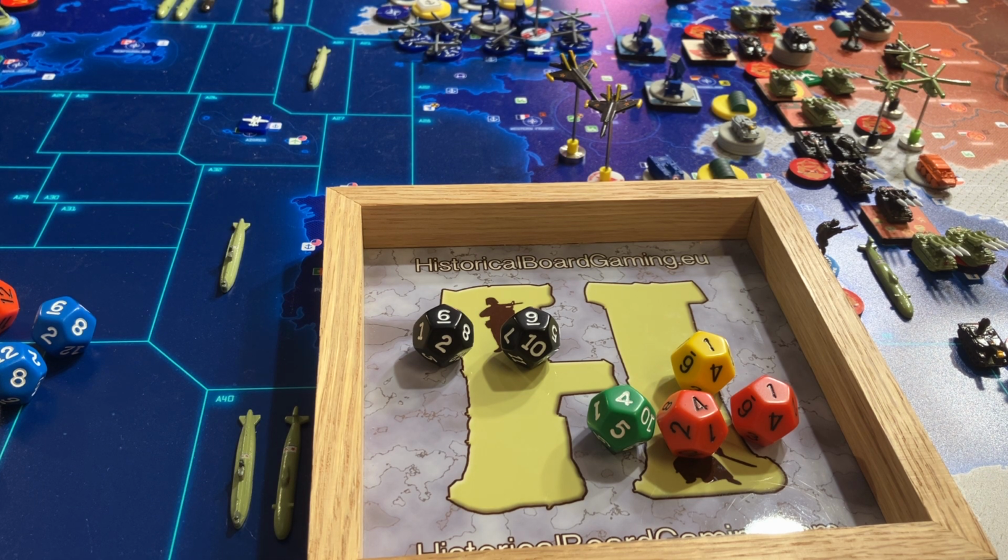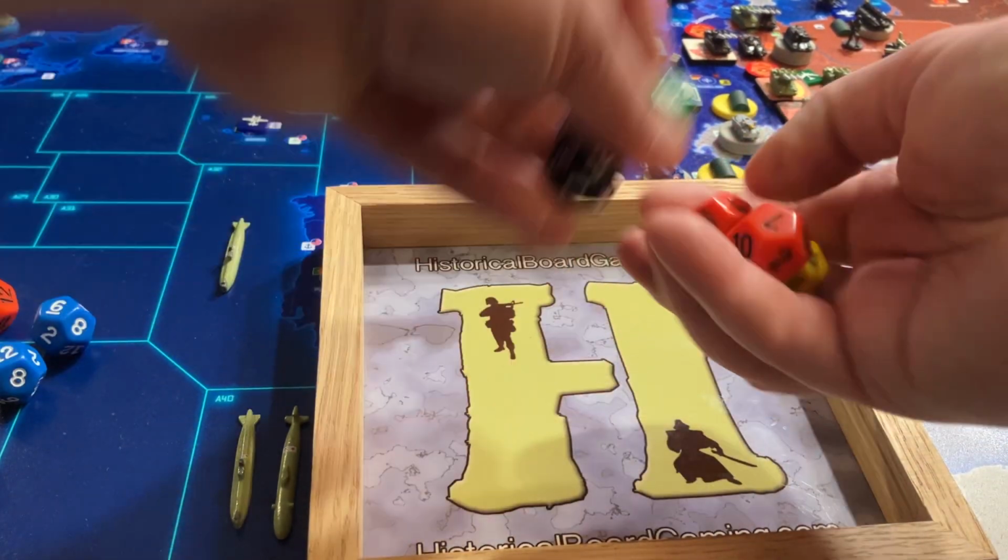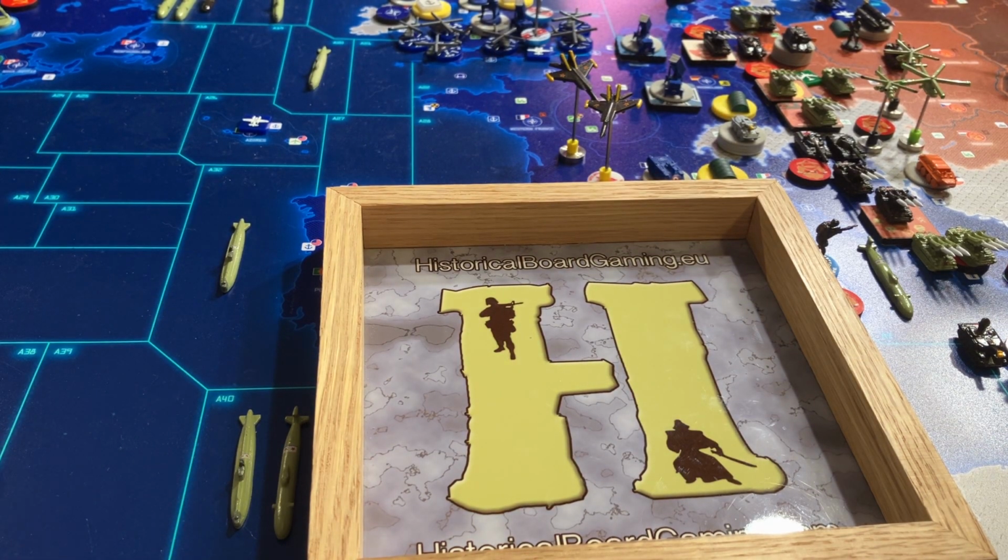So first hit goes on the gray chip. Second hit goes on the Turkish mech. Third and fourth hit, populated cities. And it's just terrible trauma. The Greeks are done. All right. So that completes that action.